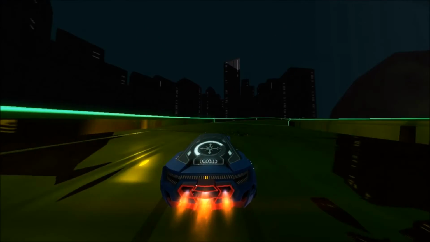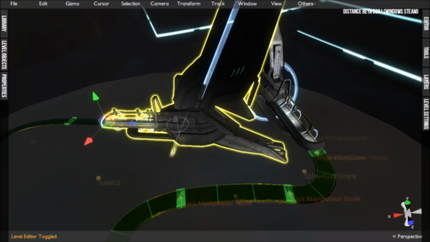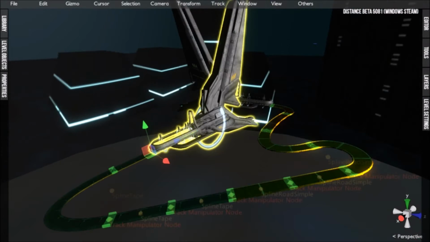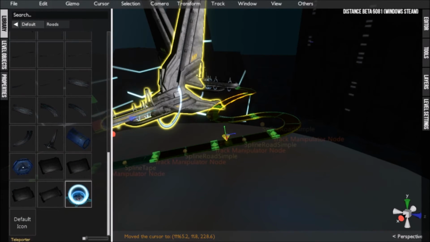But right there, it worked. And it worked like a charm. So the basic rule of thumb is do your level, do the Cubemap, do the reflection, and then add the start and end zones. If you have the start and end zones at the start, it's going to break your reflection. If you have any teleporters and all at the start, it's also going to mess with the reflection of the Cubemap. So just keep that in mind. In fact, any reflective surface you add will always mess with it.